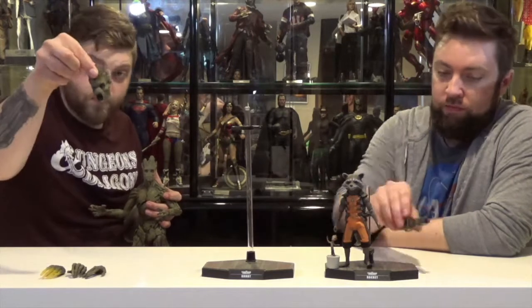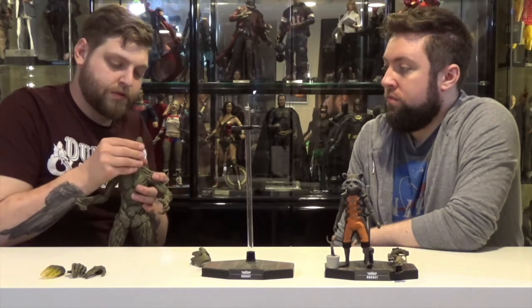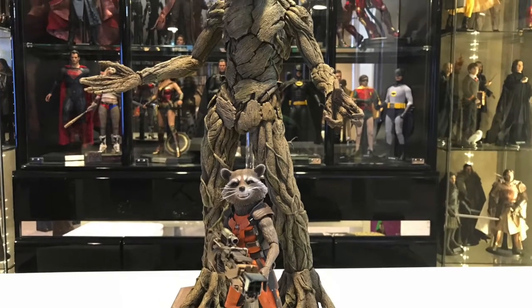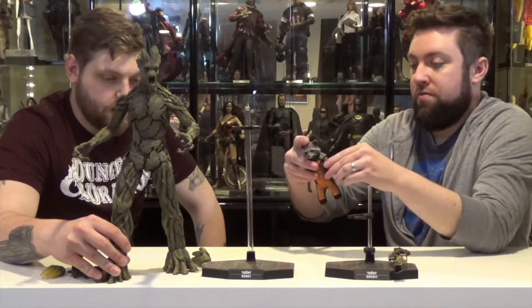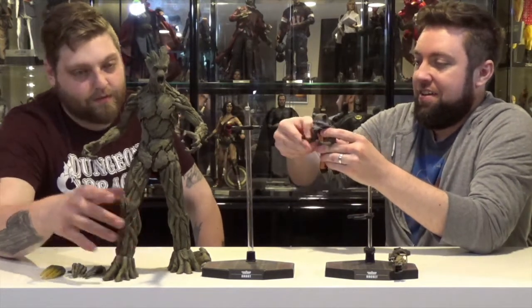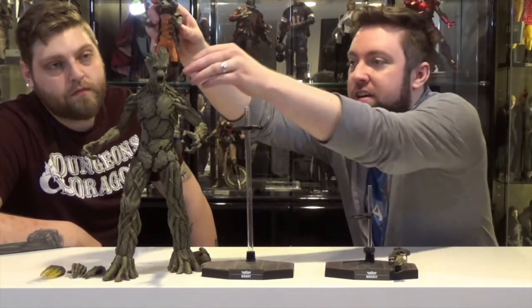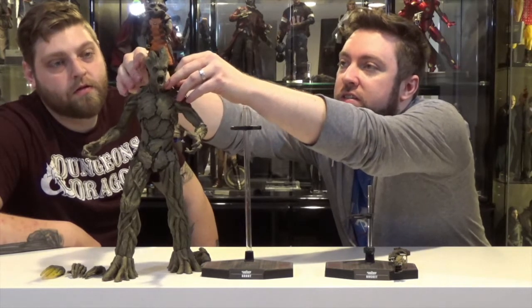And then, like we were talking about earlier, with changing up Groot's head sculpts, you just kind of have to pull forward on this. And now you have that one, and you just like that. And now you got Angry Groot. Angry Groot. Oh my god. And Baby Groot's down. He's gone! You could have Rocket kind of standing up on his shoulders up here or something. Just like that, folks. There he is.